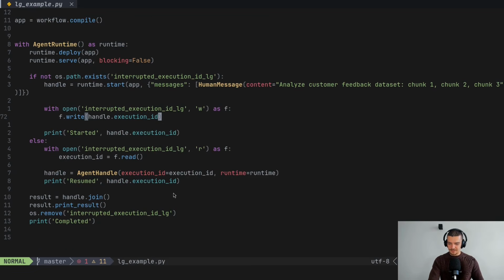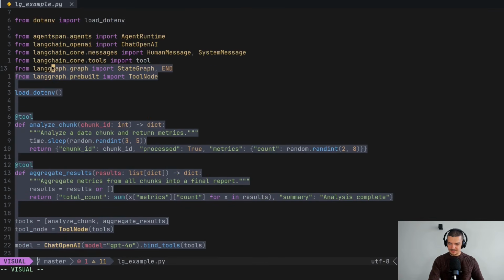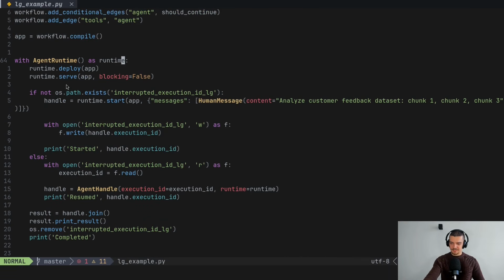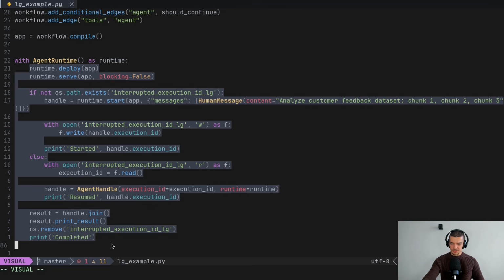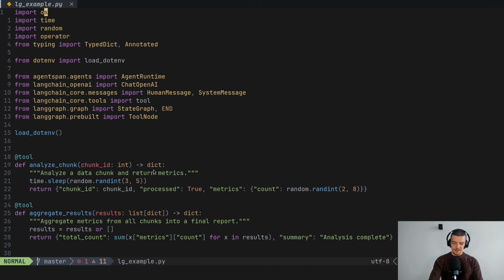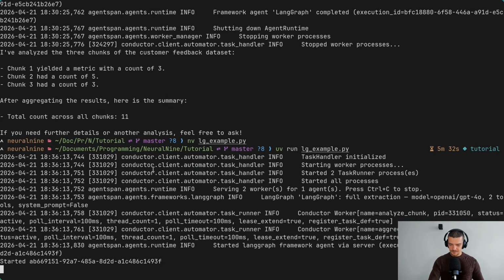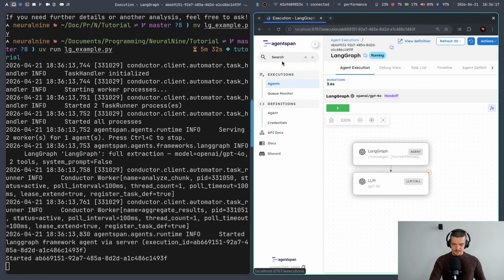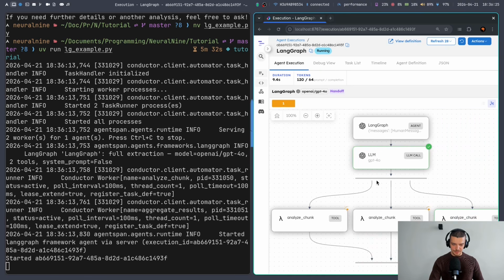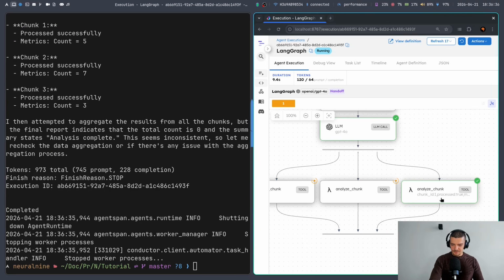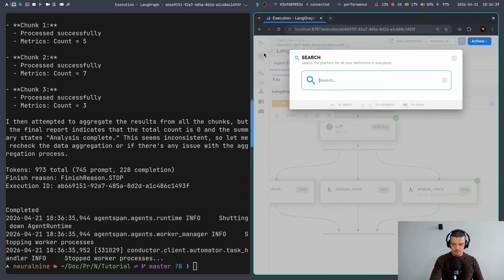So we just have this workflow here. Everything here is the same as it was before, just a LangGraph workflow, and we just wrap this in a runtime, and we just have this logic here of crash and resume, same way that we had it before. So I can write uv run LG example. Let's just wait without interrupting first. This starts a new graph here. When we refresh, we can see that this actually splits into 3 parallel tool calls. We can just wait for this to happen. We don't have to do anything. I'm just going to let it play out, and then we're going to interrupt it and see how we can proceed. There you go. So this worked without interruption as it worked before.